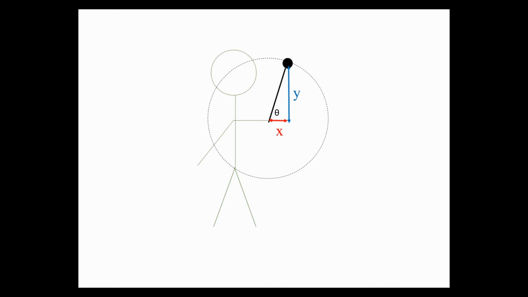Alright, the first thing I want to talk about is the actual position. We've got the center of the circle here at the origin, you could say, and the object is out here on the outside edge of the circle. We could keep track of both x and y positions, so my x could be this, my y could be this, and my r, my radius, is from the very center out to where the object is. If you look at this as, say, the unit circle, we can get our y-coordinate as r sine theta, and our x-coordinate as r cosine theta. As we're swinging this around, I may fluctuate a little bit in the radius, but I should have it pretty constant.